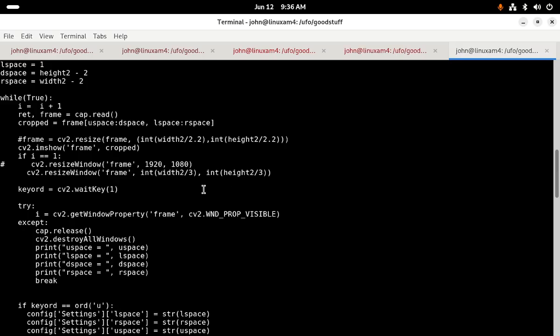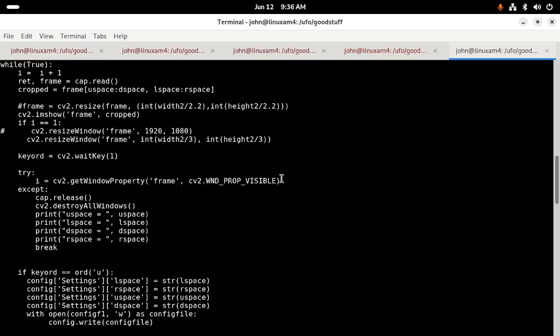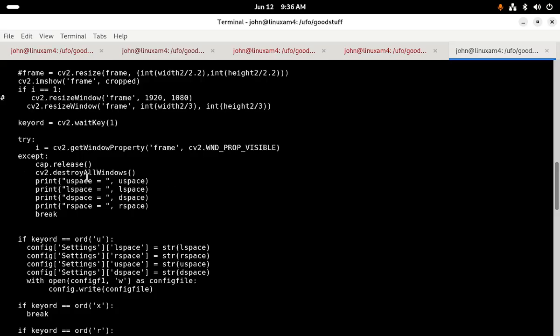Then here's where we start. When it exits, it shows the spaces, the configuration, so you can paste it in your configuration file.